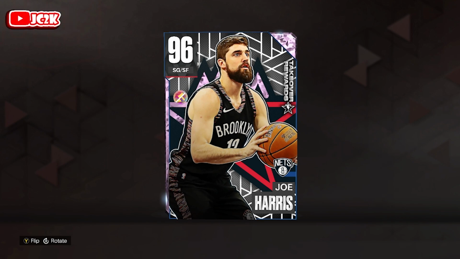Plain and simple, there's nothing else on the court that he does at an elite level. And it's too late in the year to use truly one-dimensional cards like this, in my opinion. There's too many good options at all these positions, including at shooting guard. So Joe Harris, kind of like Drummond. I don't really recommend using the card, to be completely honest with y'all.